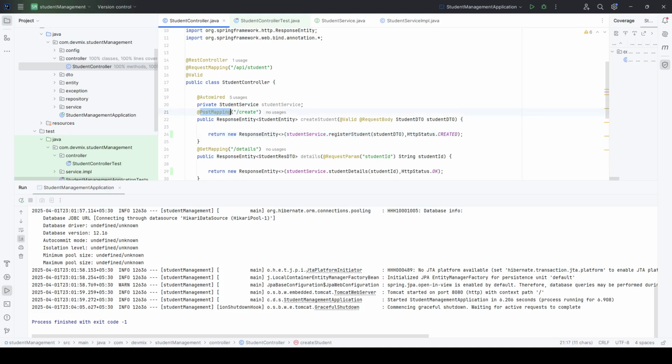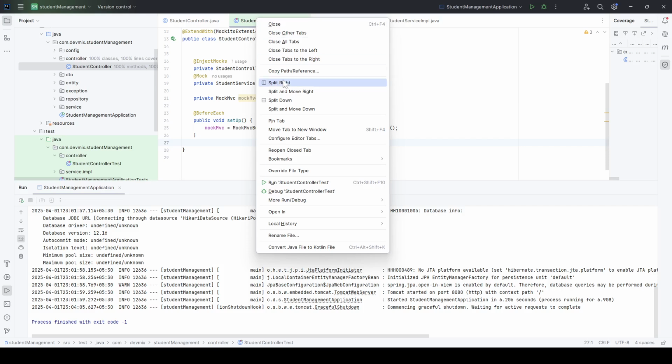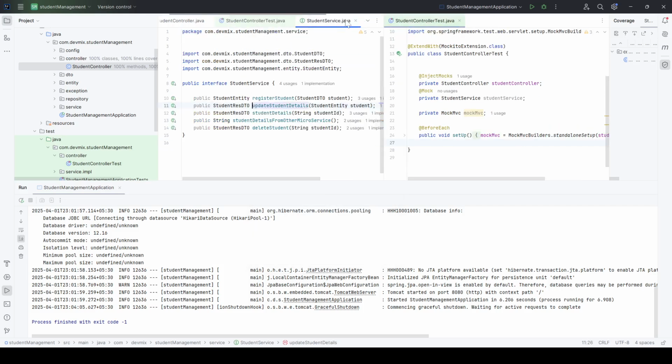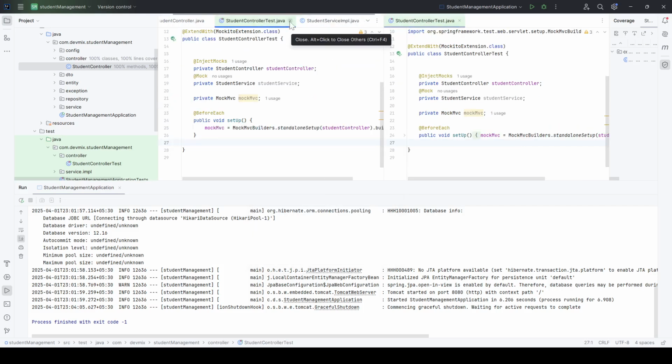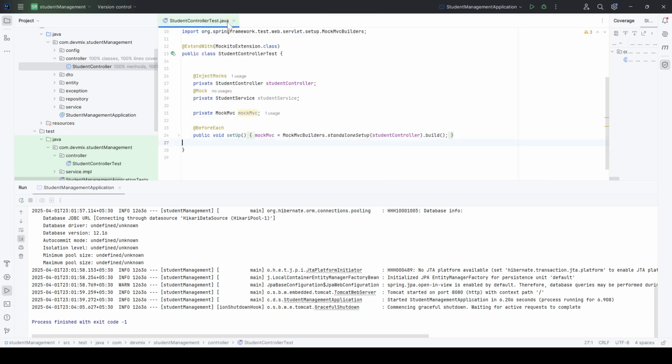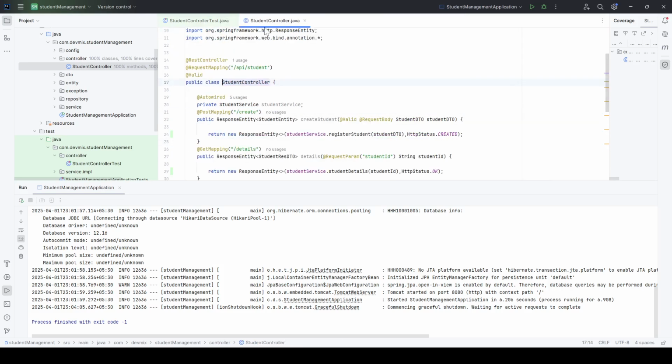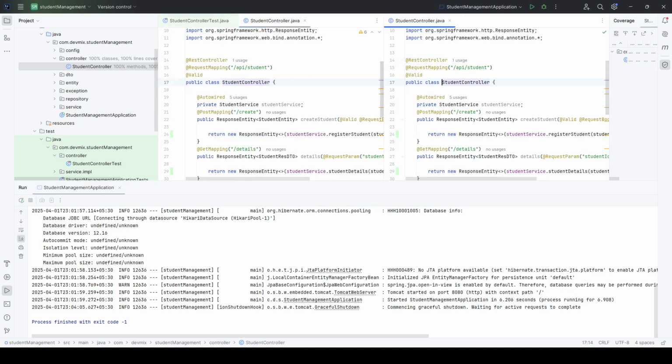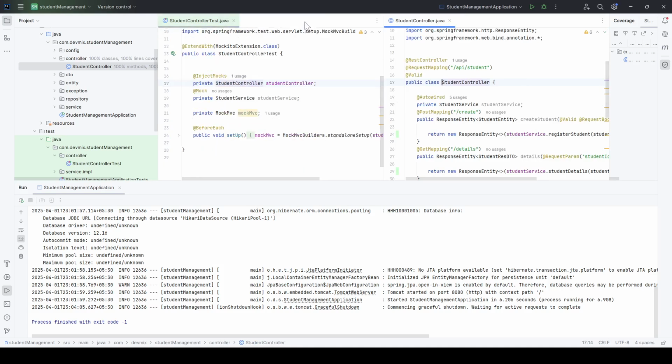Okay. Now let's go ahead to our controller. First of all, there is a POST API available, right? So let's write the test cases for this POST API, the create API actually, not the create student method. Now let me go to the controller. Let's split the view this way, so that it will be easy to see both files at one shot. Okay, let's go ahead to the StudentController, split, and close it here.